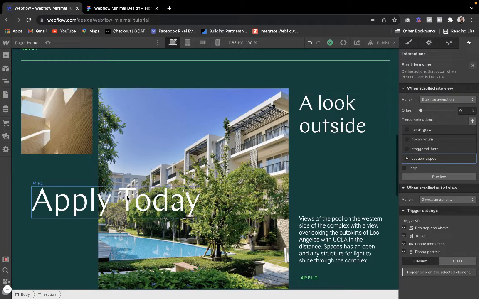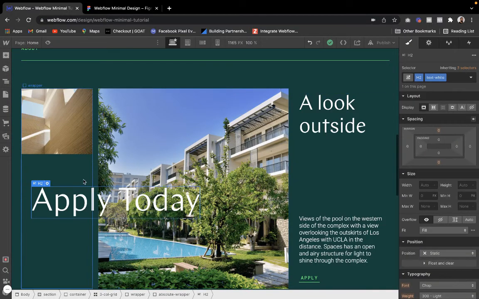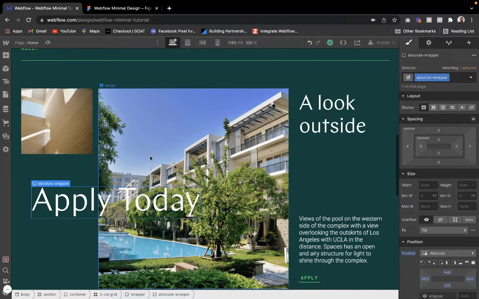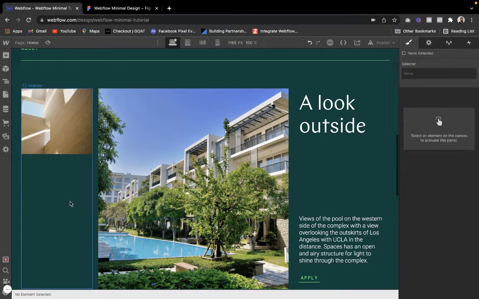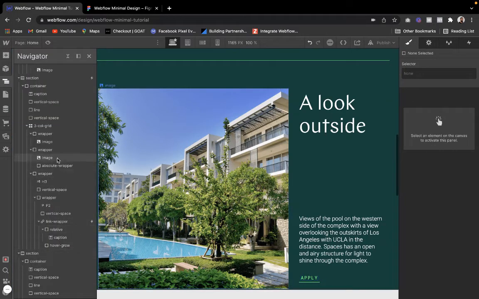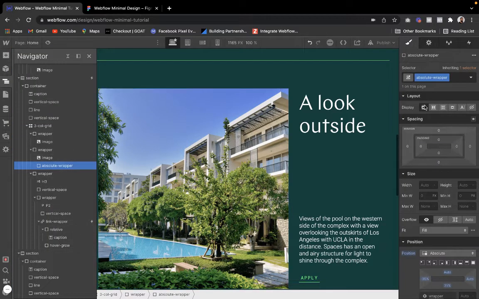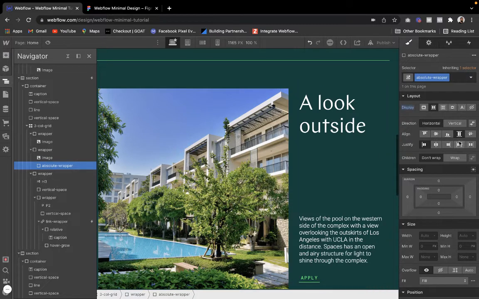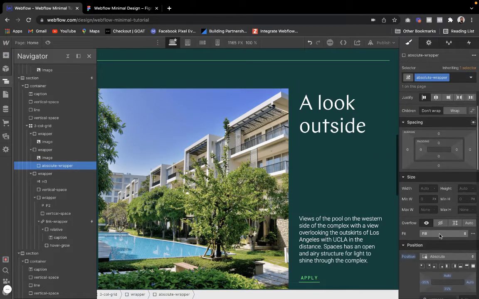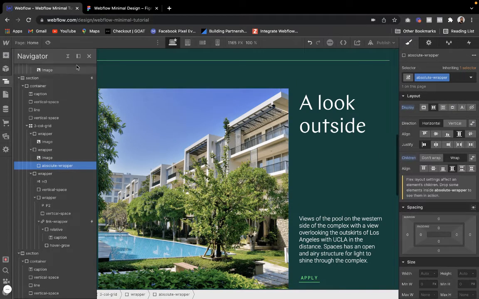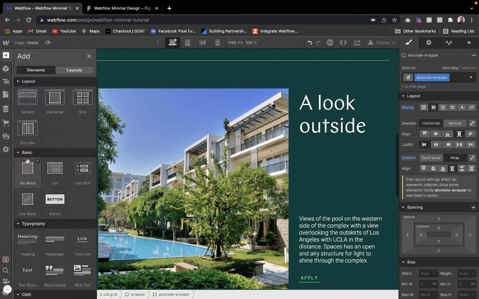And with that, what I want to do next is do the interaction. I won't make the pictures in right here fade in since it's doing that with the section. Let's see if we can stagger that still and make it look nice. All right. So let's delete our H2. Our wrapper should still be there. Yes, it is. Let's give this a horizontal flex. And of course, let's do the same thing. Let's do the wrap. And then we're going to throw in a div block.